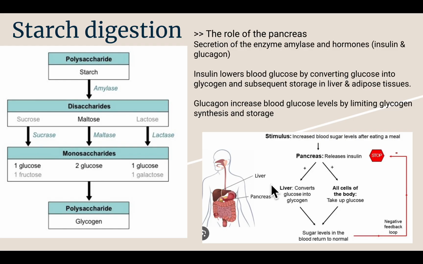So moving on, starch digestion. So a polysaccharide here, we have starch. So this is just a brief example of starch digestion in the chemical digestion process. So it's going to break starch down into disaccharides such as sucrose, maltose, and lactose. So the composition of sucrose, for example, is one glucose and one fructose. So I think we have to know these specific compositions of these disaccharides actually.